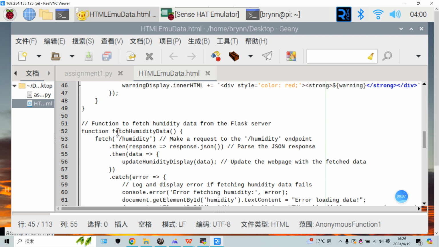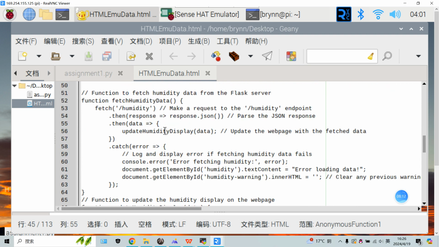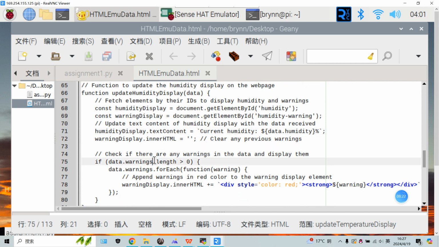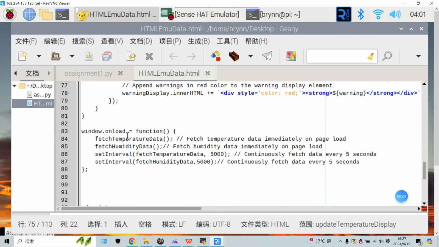And here is similar to the fetch temperature data function. And here is similar to the update temperature display function. It's almost the same. And here, this is the function after the window has fully loaded.